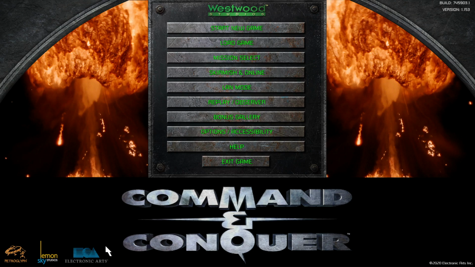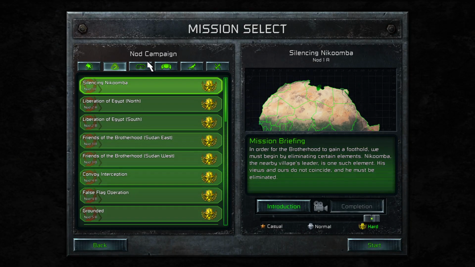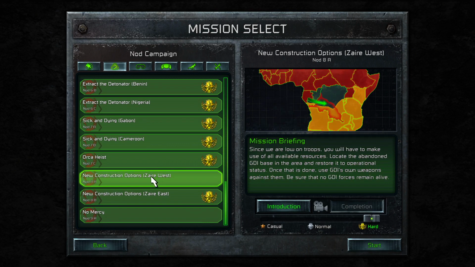All right. I probably really shouldn't be recording this, but I'm going to attempt to anyways. Mission select, Nod campaign, Zaire West. Basically, the new construction options mission that I did not play for you guys, when I went through this initially with the DOS version of the game.